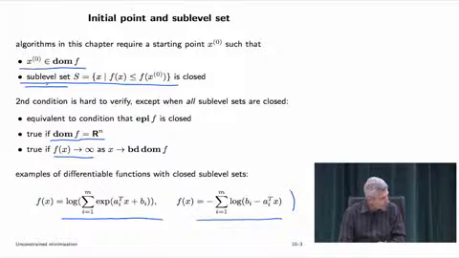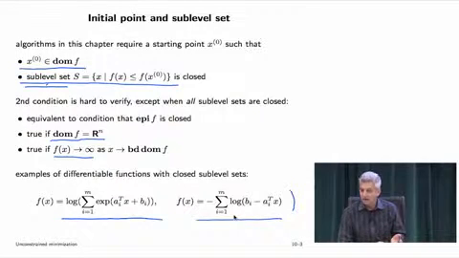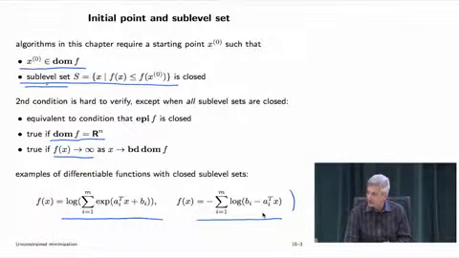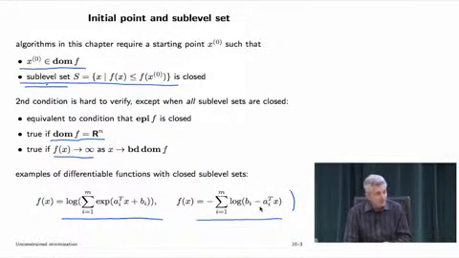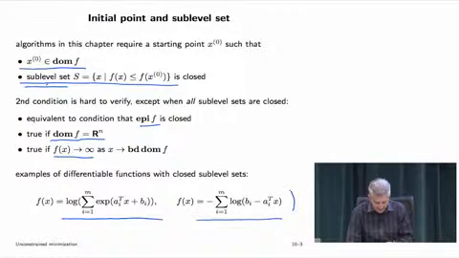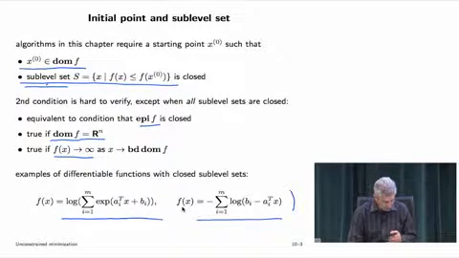But it's also an example where the domain is obviously not all of R^n. The domain is an open polyhedron here. So it's the interior of a polyhedron, right? That's the domain. And in fact, this has the property that epi f is closed. And what happens here is that it's a barrier. As you move towards the boundary, if a_i transpose x gets close to b_i, then one of these terms gets super negative. With the minus sign here, the whole function goes to plus infinity. So, okay.